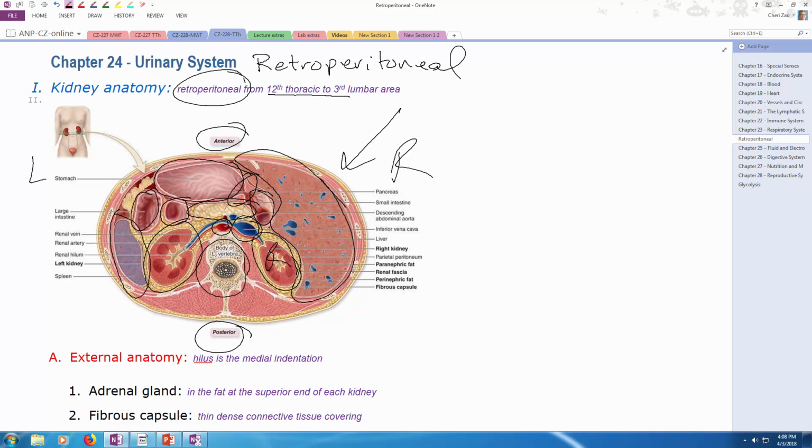So it's displacing the right kidney a little inferiorly, so that one will be closer to the 3rd lumbar vertebrae. And then our left kidney is therefore a little more superiorly in its location and would be the one that's starting around the 12th thoracic vertebrae in that area of the abdomen. So that's one of the things to do, and I think it's kind of nice to be able to take a look at some of these things and start to realize the anatomy that you guys have actually been learning and are doing really good with.